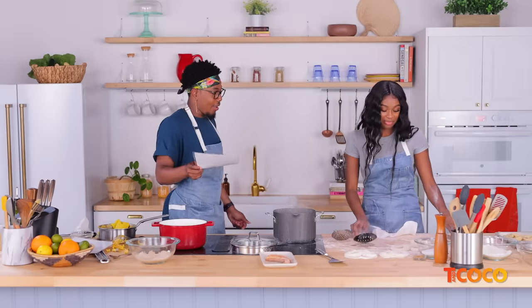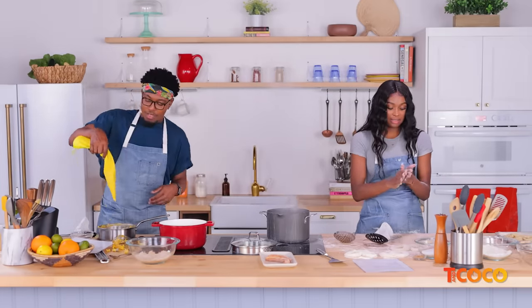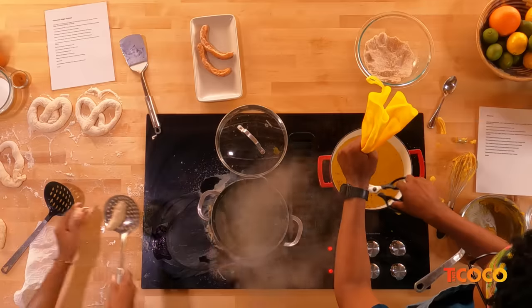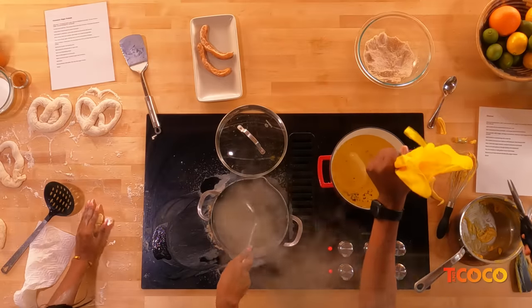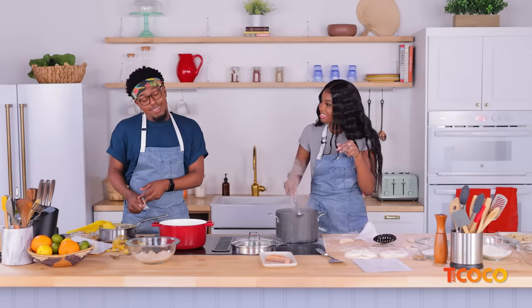I have an idea. Okay. Maybe they will be pretzel bites. What if I make a churro without the star? It's gonna make a big fatty. Ooh, I made a ring. Ooh, it's a horseshoe. Damn. Oh my gosh. Look at what this is giving.